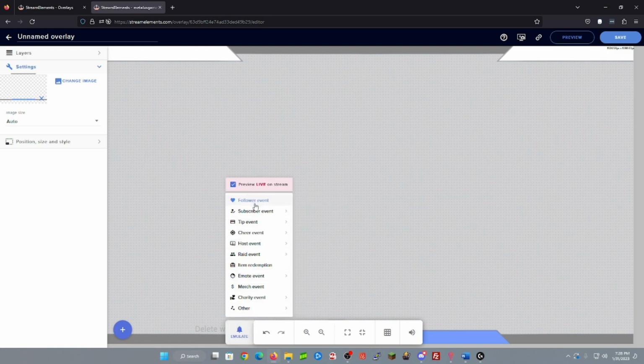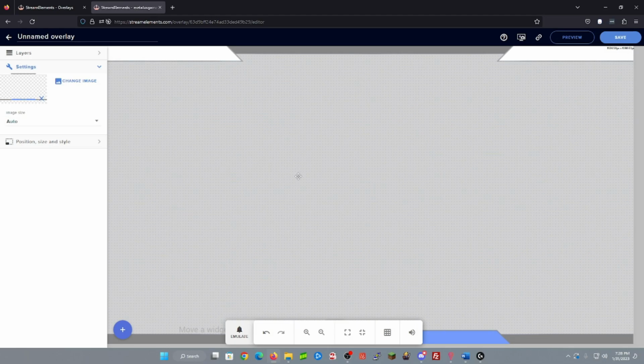Now you'll notice that if I click Follow Event, it does nothing. That's because our overlay hasn't gotten an alert box yet. So we have the custom image saved, which will have to be in PNG format with the background removed. So you'll have to have transparency built into the PNG. It's best to go through a custom artwork professional for that. That way you have the transparency that you need for your overlay. But you'll notice that if we click Follow Event again, we still have nothing.